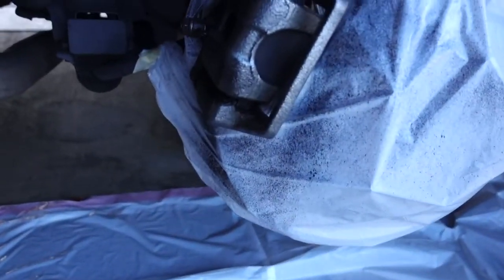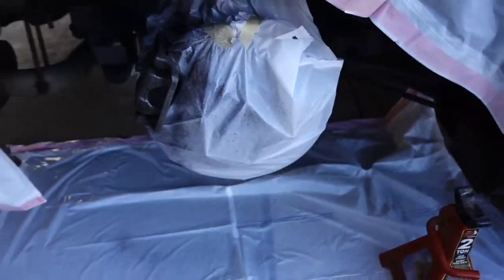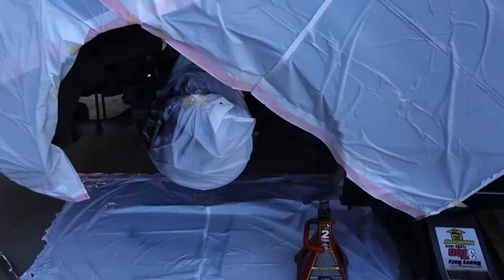So it's drying real nice. You gotta mask it. You don't want the overspray unless you don't give a damn about your car. Then don't mask it, but if you do, mask her down.